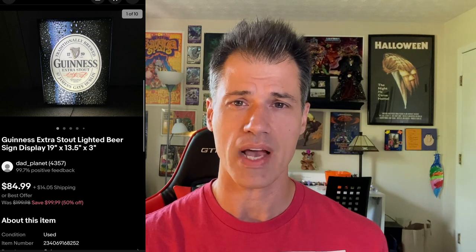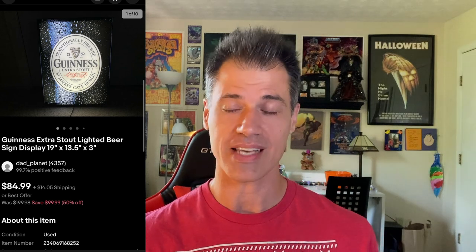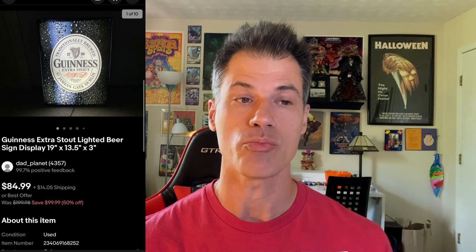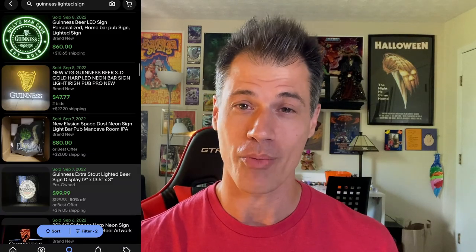Next is a Guinness lighted display sign. I had this for quite a while — took about a year and a half to sell. I had it listed for $100, probably because I like to price on the higher end. Guinness lighted signs are popular; you may or may not find one in the wild, but if you can, you probably have something depending on what you paid. I got it for $6, sold it for $85, and the buyer total was $106.33. Maybe it was my pictures, maybe it was my price — but the 'list and forget' strategy continues to work for me.